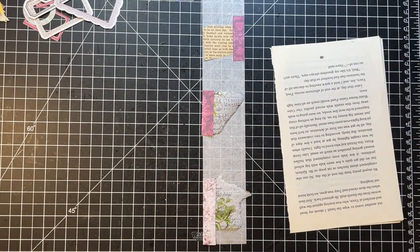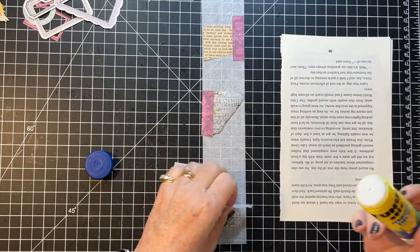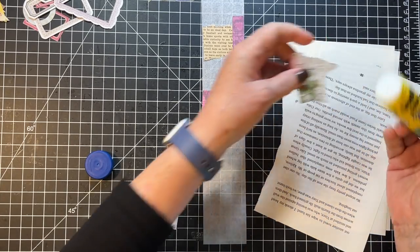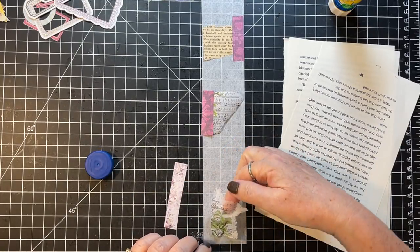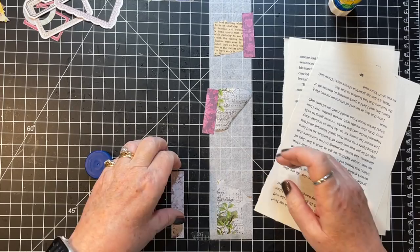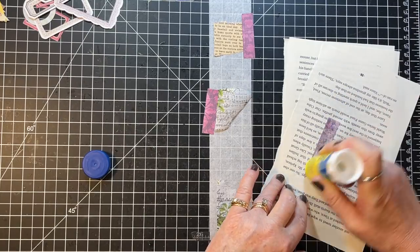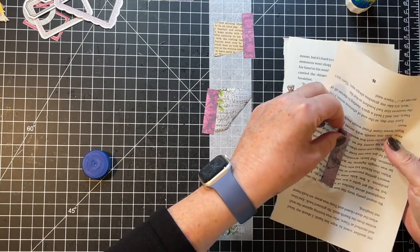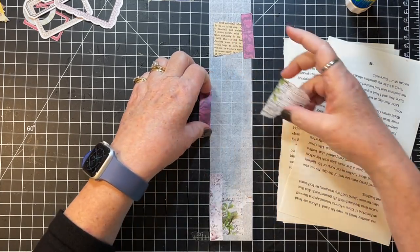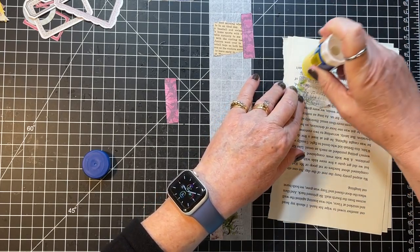Rachel, you're killing me here with this challenge because I don't know. I'm just going to start sticking things down. That's what I'm going to do. Try not to overthink it too much, I guess. Oh, yeah, I was going to put that kind of like that. It's going down. See, you can see through this, not super well, but you kind of can. I don't know if it's going to have the same effect when used on pieces. Okay, so I put that at the very bottom. And then you kind of cut it or tear it into pieces to use on different things.